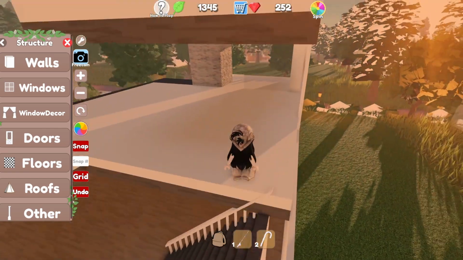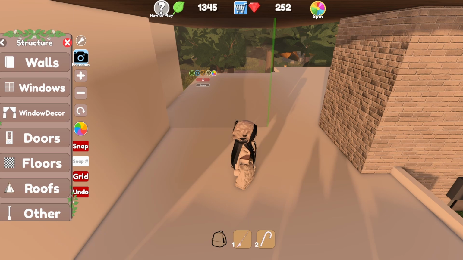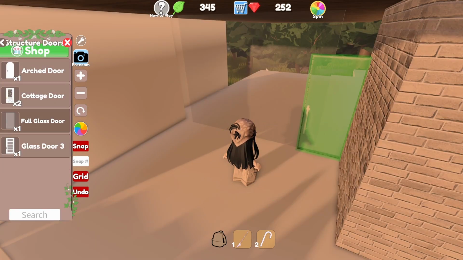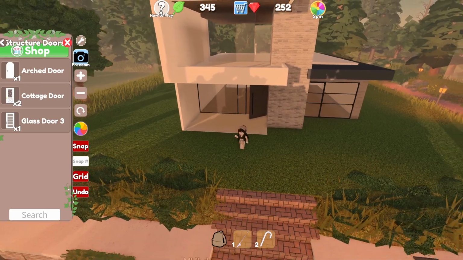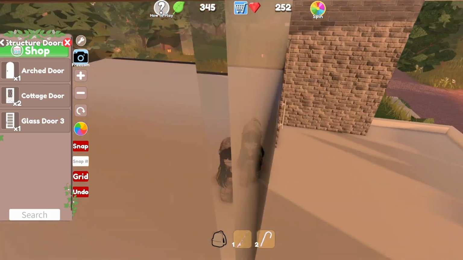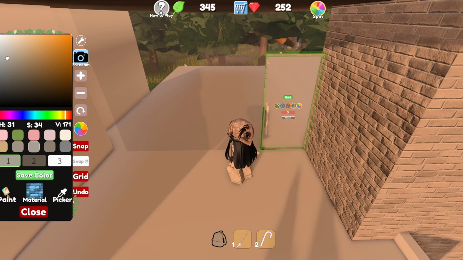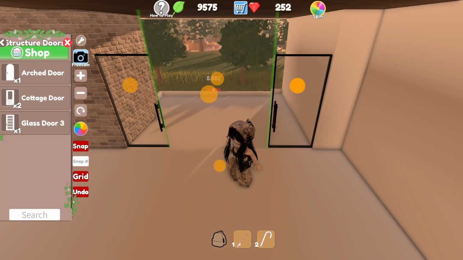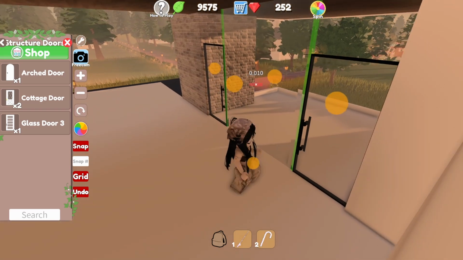Because I think we're in luck with this one, guys. I think we have a door that can work. This is the glass door I'm talking about. We can do this. This is doable. The one in the pictures is a little bit different, like it has no handle, but I could live without it. I mean, who cares? Oh, I ran into the window. Anyways, so we're gonna turn this black. Might need to make it a little bit thinner because it doesn't fit the door frame at the moment.